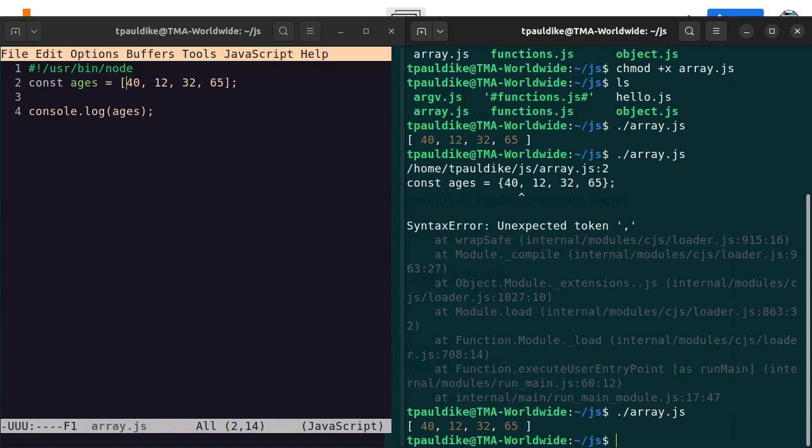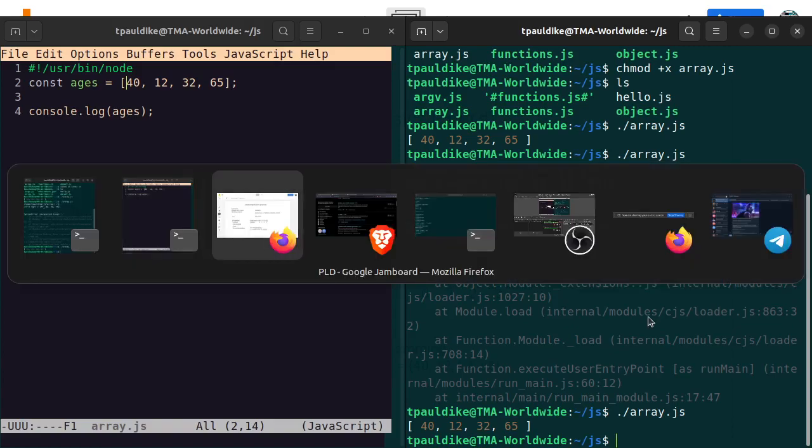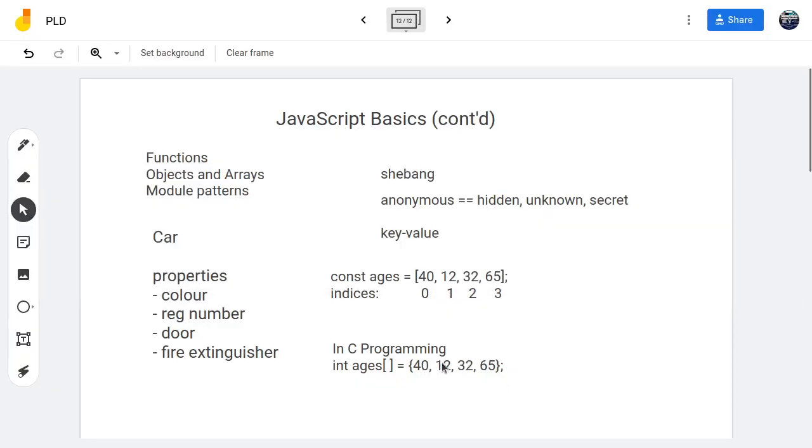Okay. You can access members of this array. Now, in C programming, this is an array of 1, 2, 3, 4, size 4. Of course, if you don't put the size there, the compiler will know the size, provided the values are present. So this is an array of size 4. You can't access an index that does not exist. There will be a problem. So index 0, index 1, index 2, index 3.